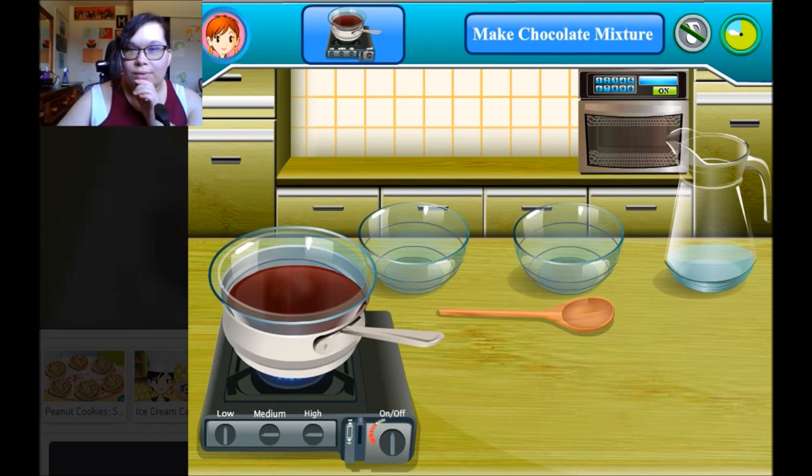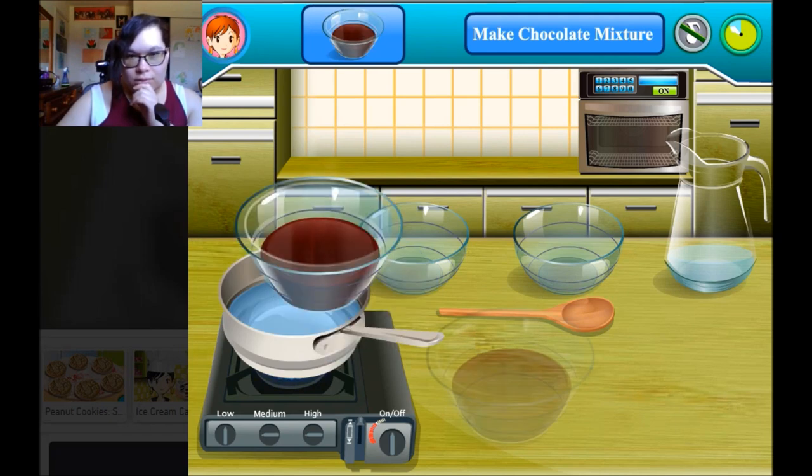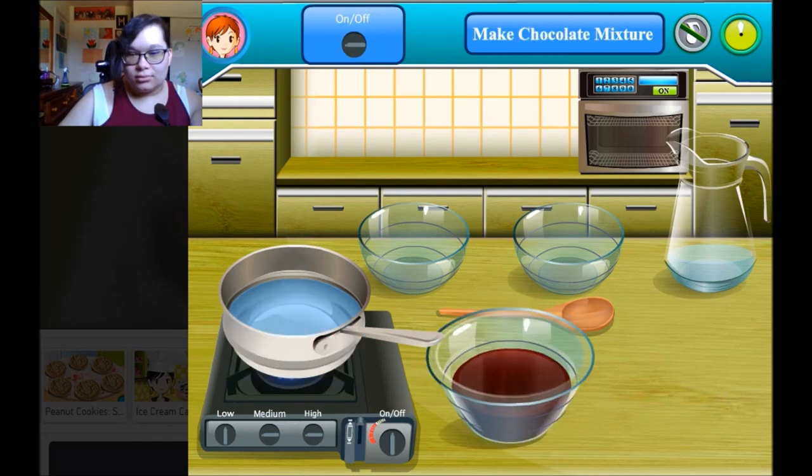Oh, and all that is melted. So what's next? Okay, that's cool. Then what else? Oh, okay. Oh, I'll pour it in there. Okay. Wait, where's my mouse? Okay, there it is. I don't know what to do with that. Time's almost up. Okay, I guess I put it right here. Come on, hurry up. Do something. Oh, wow. Maybe faster over here, but it still has problems.